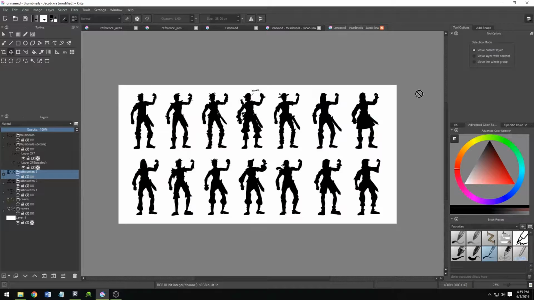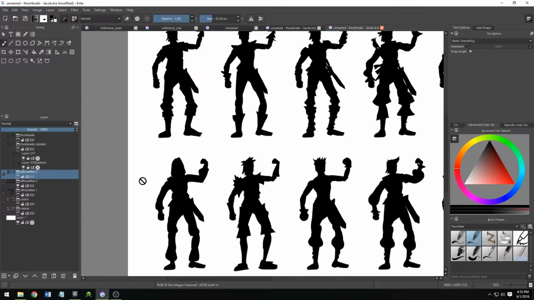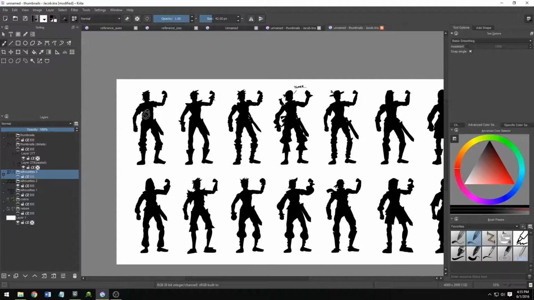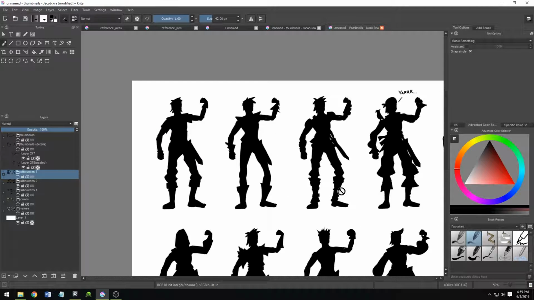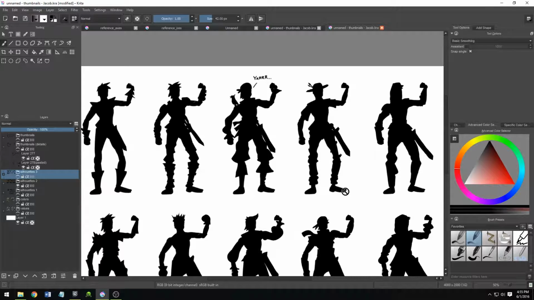Alright, for the next step for designing our axe, we're going to create things known as thumbnails, which are basically like a shadow of what you want your final product to be. They're like thumbnails, a whole bunch of drawings of the same thing, and each of them looks a little different, except it's just a black and white image. And the reason behind silhouettes is to create a very easily pleasing, recognizable shape for your object.